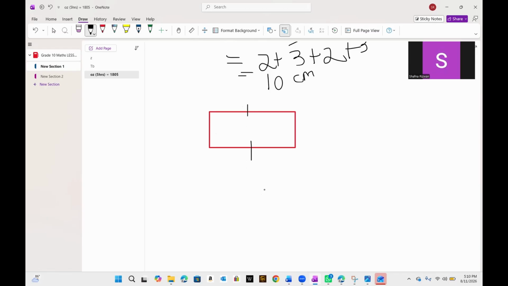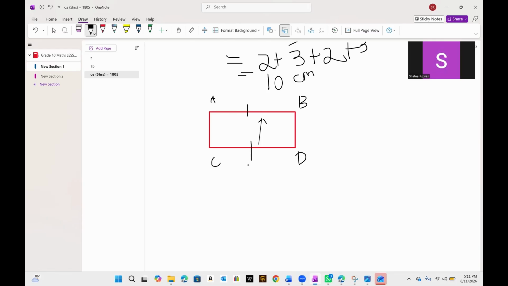All the opposite sides are equal in a rectangle. That means, let's say here A, B, C, D. So this opposite side will become equal to this opposite side. This CD will become opposite to AB, no? So CD becomes equal to AB, which means the opposite sides are equal in a rectangle.